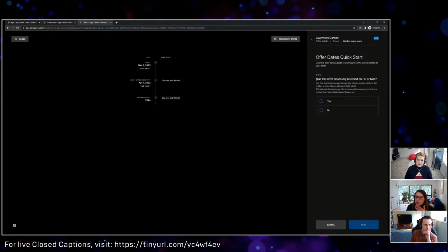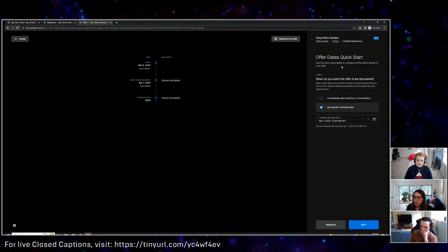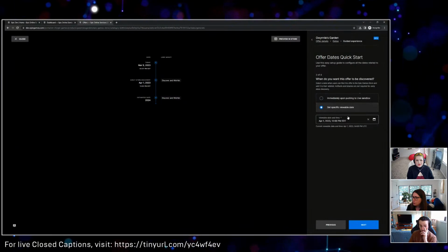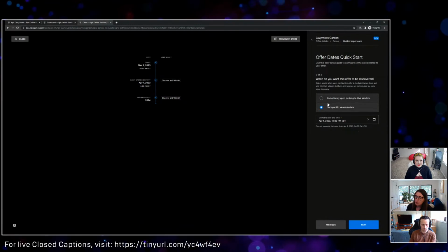First question, have you previously released this offer or released this particular offer on PC or Mac? I have not. When do you want this offer to be discovered? This just means viewable on the storefront. And I have a very specific viewable date. I'm going live on April Fool's Day at noon. I can also set it to immediately become visible when I push to live sandbox, but I'm going to set it for a very specific time.